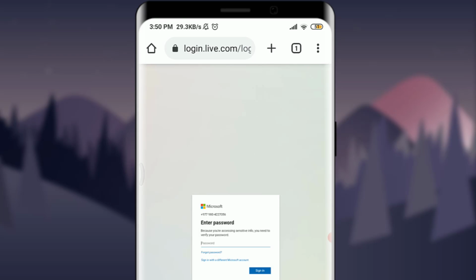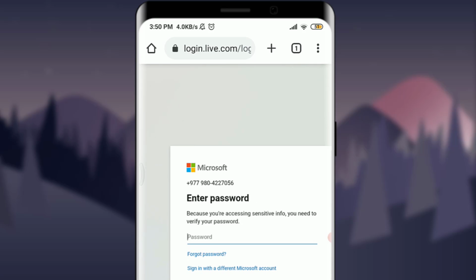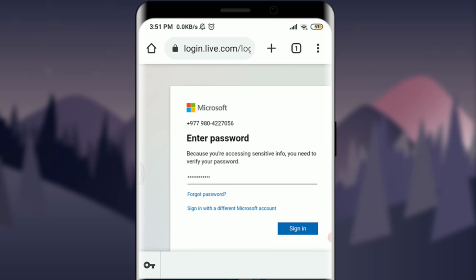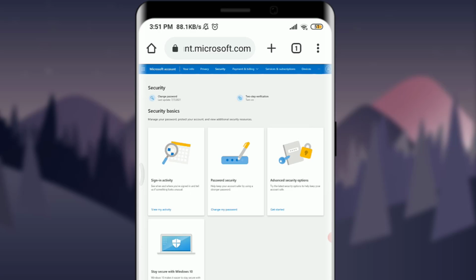So you can see that you have successfully changed your password and it is allowing you to access your very new password to verify it. You can keep your very new password and get logged in all over again to your Skype account. I'm going to do this. You can also do the same. Tap on sign in on the bottom right. So this is it. You're onto your Skype account.